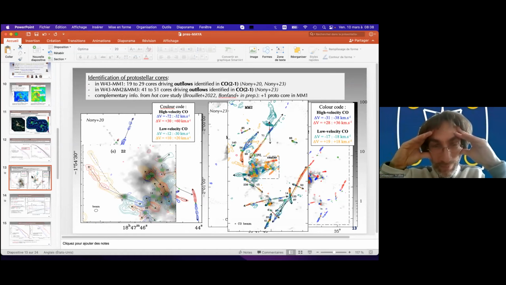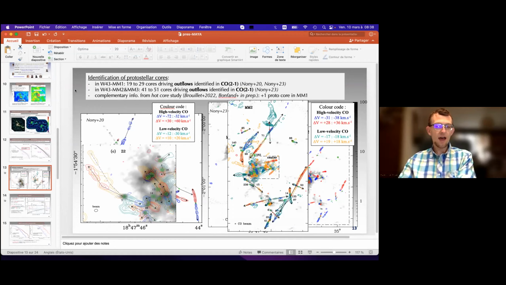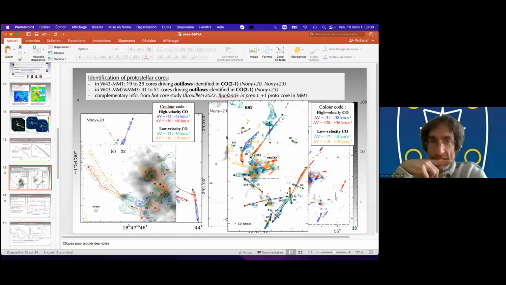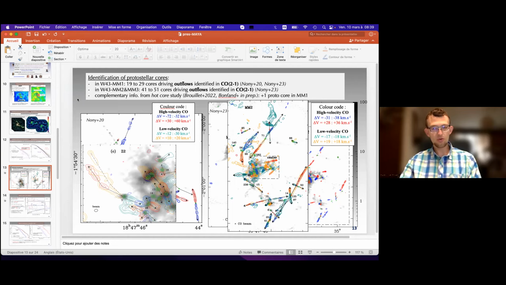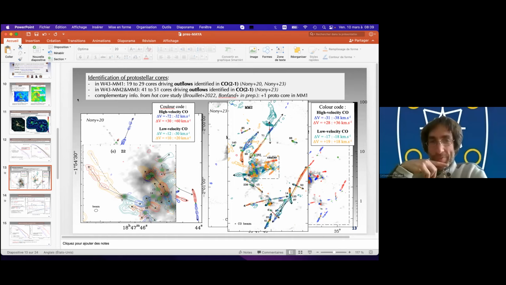No. Well, no. Actually, there is no defined and calibrated size for the outflow. It was something that we showed in my first outflow paper in this region, that in this region the outflow length is more dominated by environment. So if you look at outflows in dense regions, they will tend to be shorter. And in addition, you have some age effect. So we cannot use it, and for the speed, it's the same story: the velocity of the outflow depends on the environment. In addition, we also have the issue of the unknown inclination with respect to the plane of the sky. So it's quite complex. Okay, I was thinking that with so many sources we could make some statistics, but I understand it's maybe not so easy. Thank you.